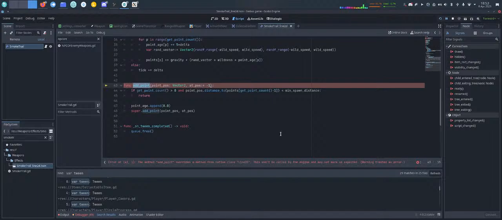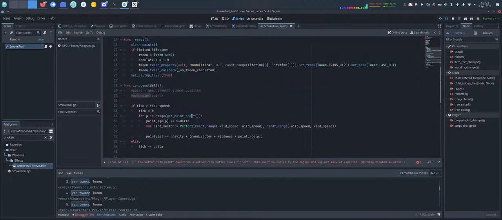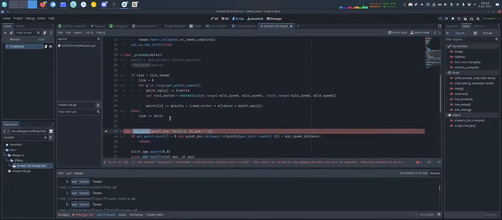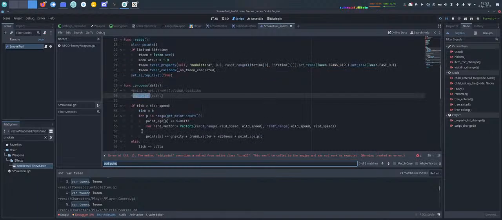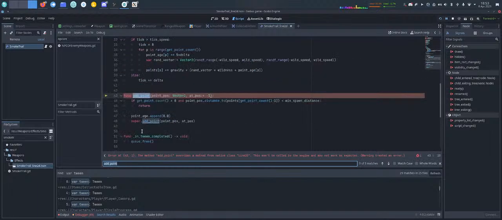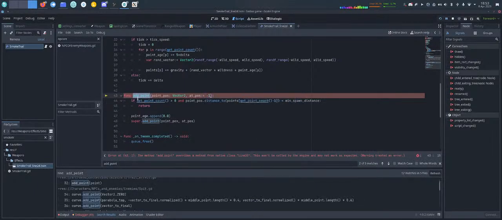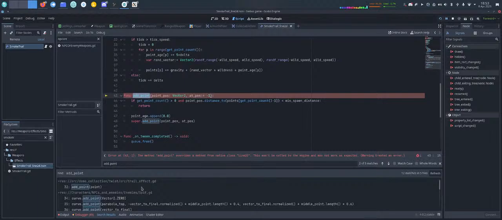Where is this gadget from? That's commented. Wait, is this gadget? Only exists on that. Yeah, it seems to be called.